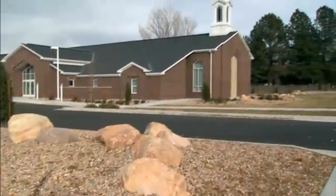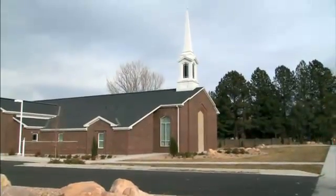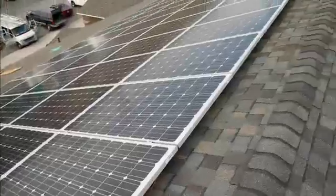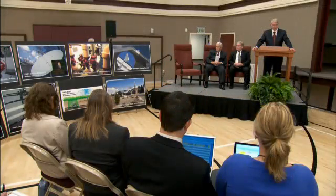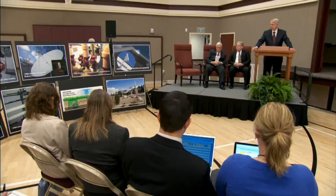In late April of 2010, the presiding bishopric introduced the completion of a meetinghouse powered by the sun in Farmington, Utah. It's the latest environmentally friendly construction effort and the first solar-powered meetinghouse built by the church in the northern hemisphere. When you operate an inventory in excess of 17,000 buildings, you can understand that environmental issues are extremely important. The meetinghouse is part of a pilot program created to demonstrate the church's ongoing commitment to stewardship and conservation.